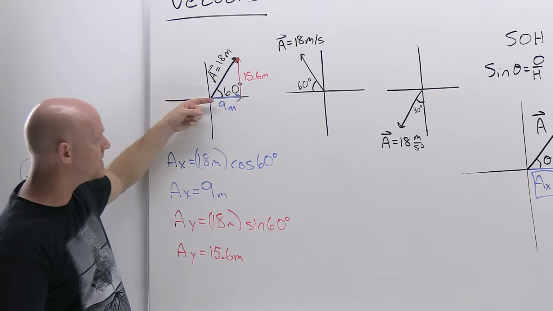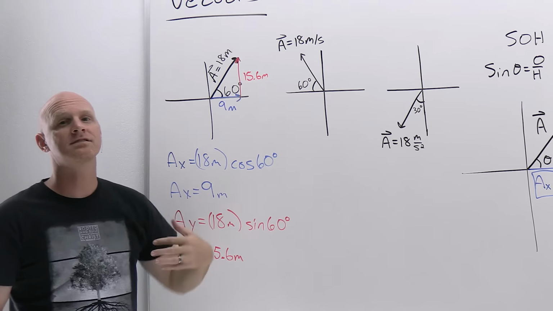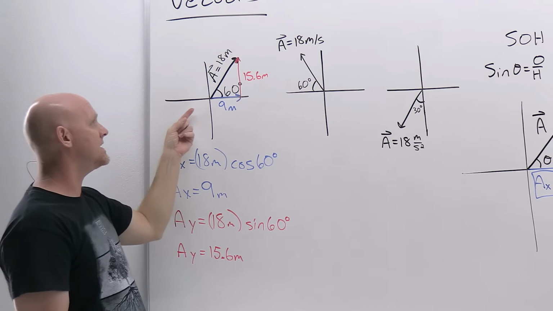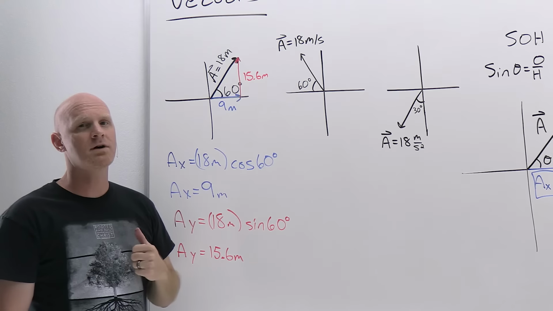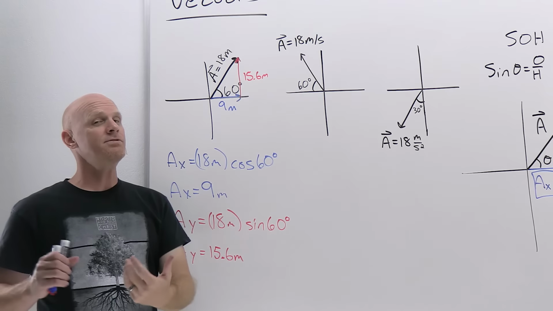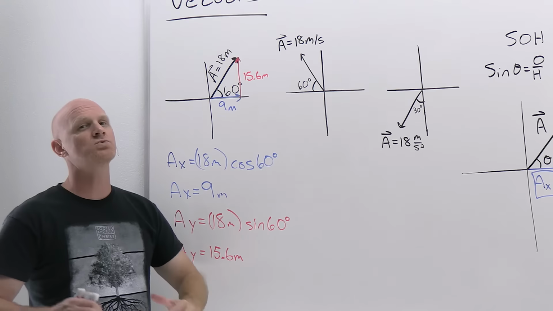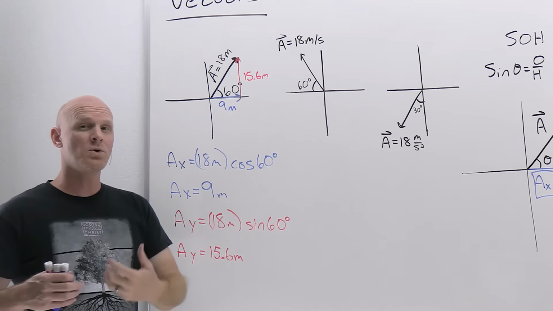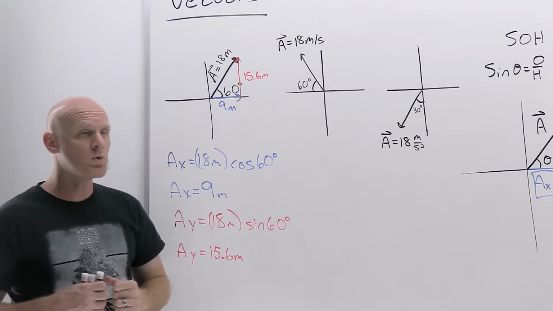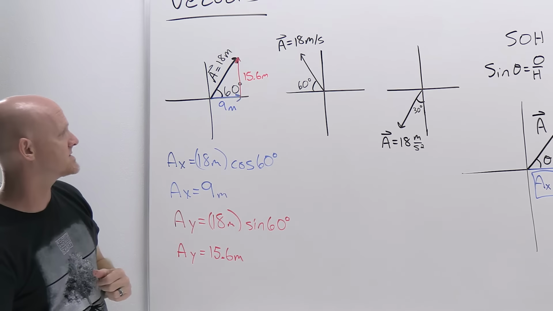So if I go 9 meters in the positive x, followed by 15.6 meters in the positive y, I end up right there. That's giving you the xy coordinates of a point. Whereas if I said go 18 meters at 60 degrees above the x-axis, that would be analogous to giving you the polar coordinates, if you remember your polar coordinates. Now, I'm not really going to talk about polar coordinates at all. I just wanted you to see, for those of you who might be more familiar with some pre-calc and calc, that it is analogous to polar coordinates when you've got the magnitude of the vector and its direction relative to that x-axis.